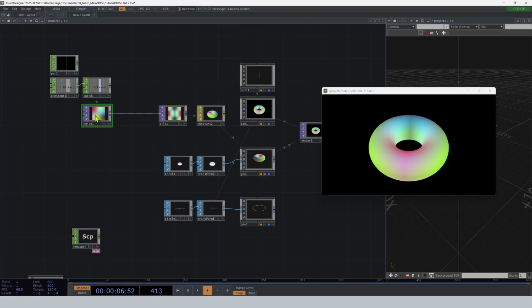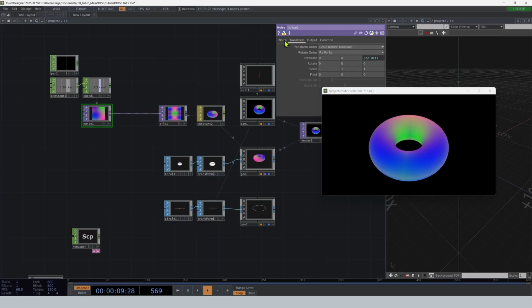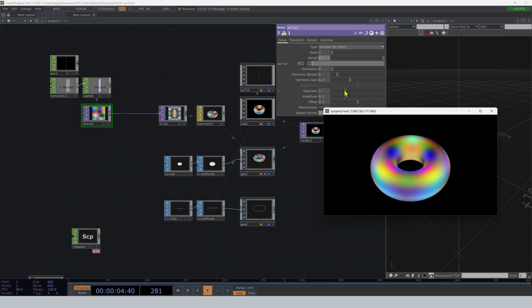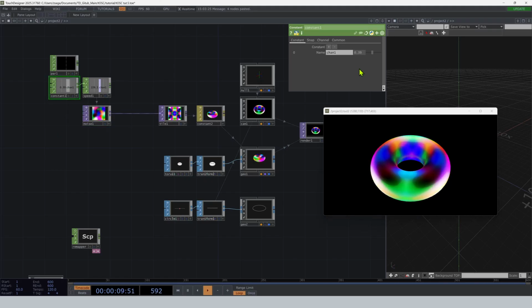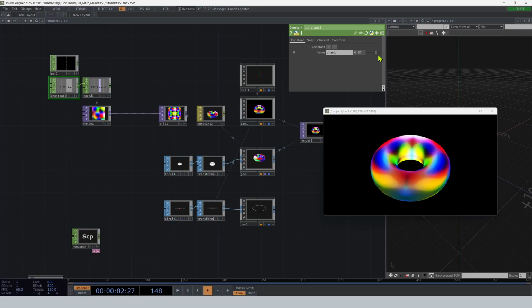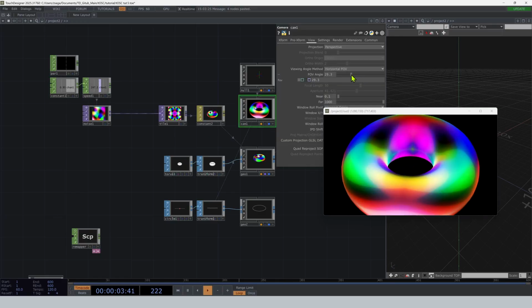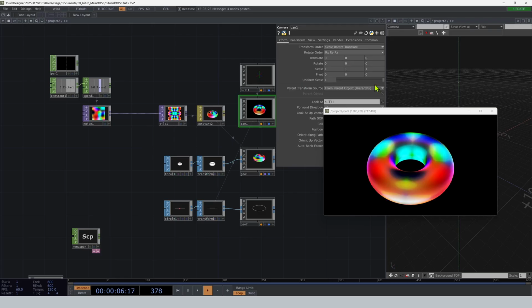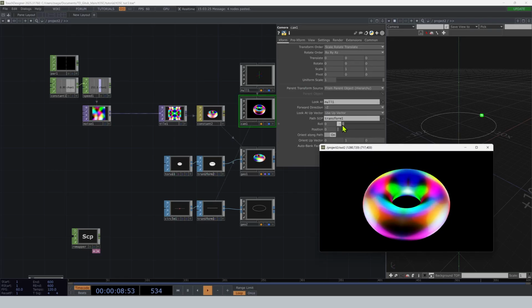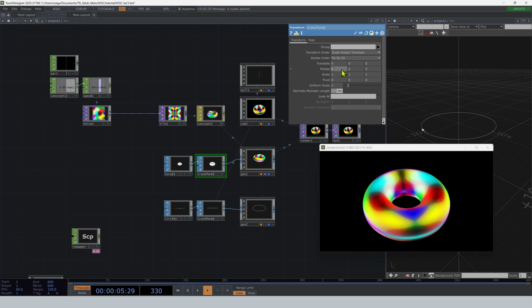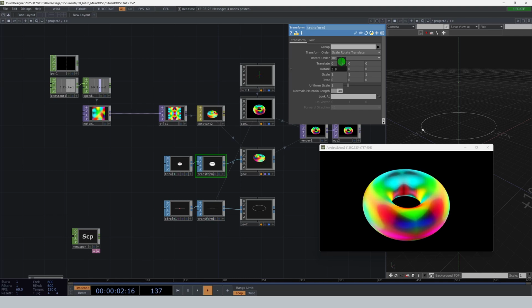We have our noise texture, where we could play with the period, exponent, amplitude. Then here we have a speed parameter, and we can zoom in, as well as control our camera position, and we could also change the orientation of our torus.